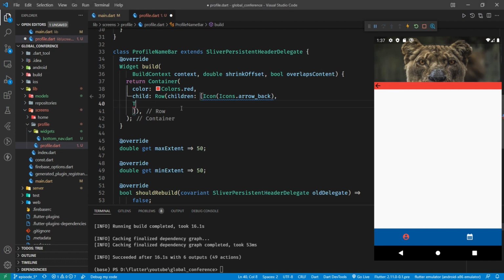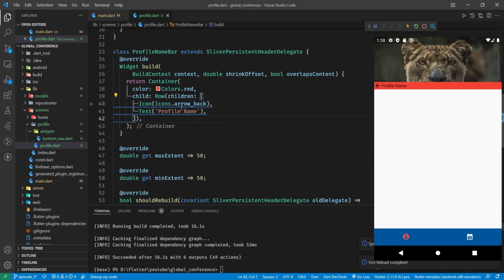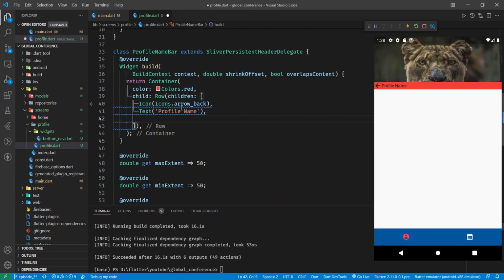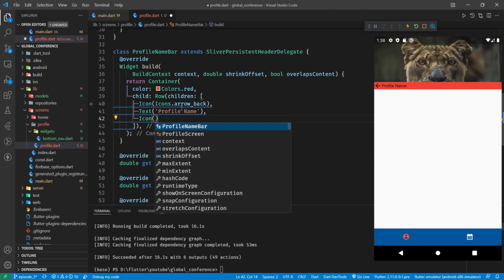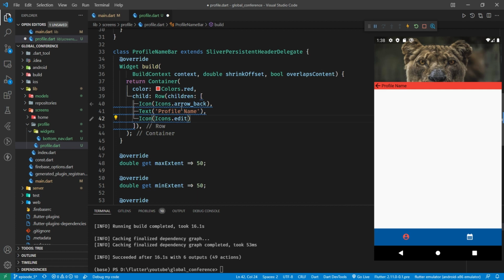The next thing is going to be text, and the text is going to be the profile name. Have that. Okay. And the final item is also going to be an icon, and this is going to be an icons.edit. Yeah, that works. Okay, so those are the three things that we want in there.